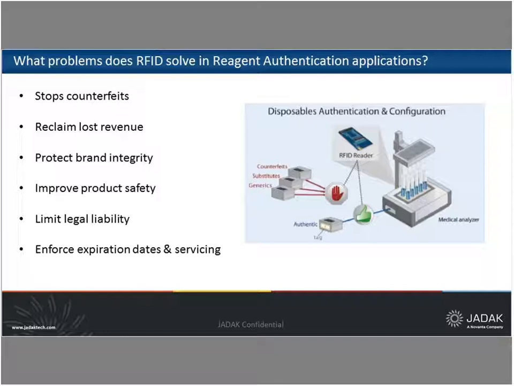Okay, what problems are we trying to solve with RFID in reagent authentication applications? Lost revenue, for one. Only sanctioned disposables are used, and it stops counterfeiting. A lot of device manufacturers obviously make some money on the devices that they build, but they really build those devices to make sure that they sell their reagents or their processing cartridges. So you don't want to lose revenue with that razor blade model.